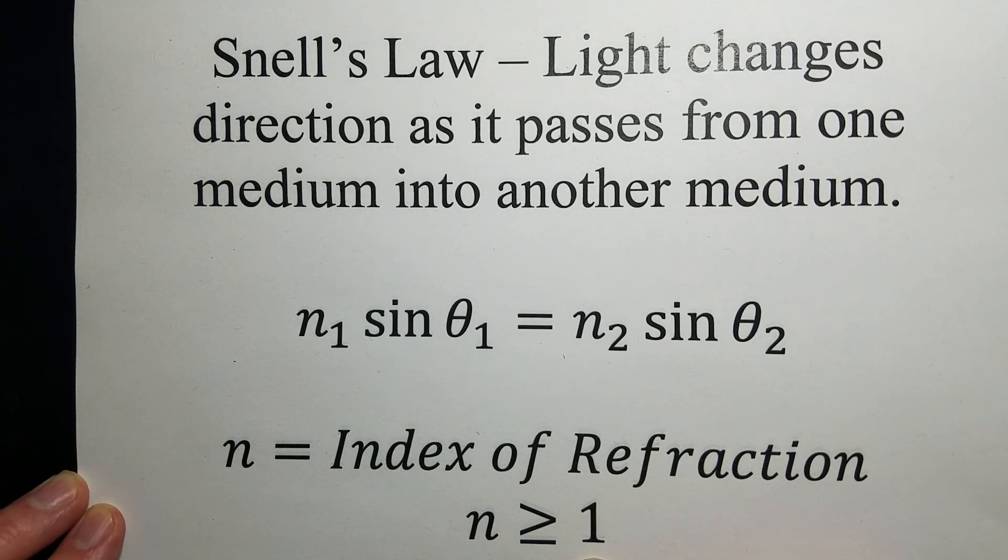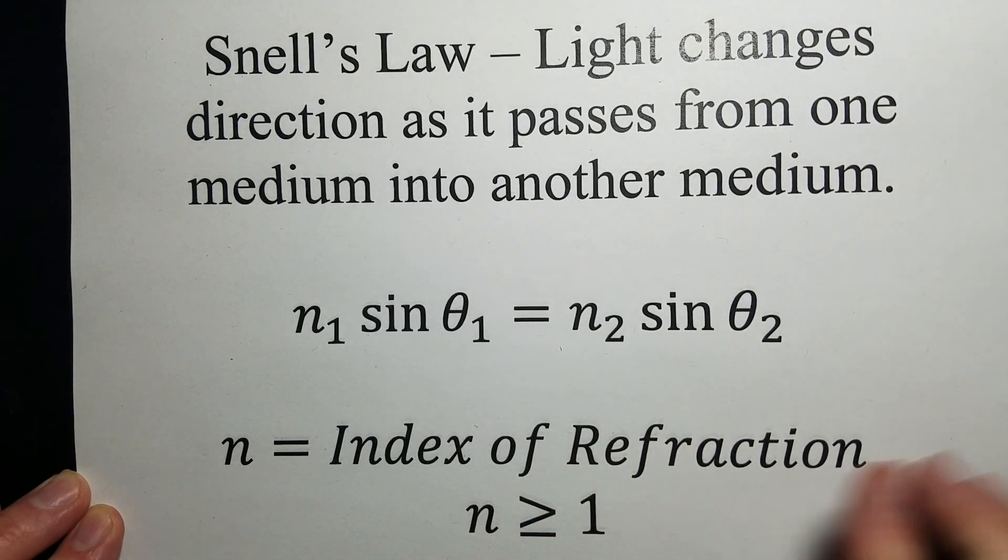Diamond has an index of refraction around 2.42. So you can never get an index of refraction less than one. That's a good hint for this lab, just in case something goes wonky.